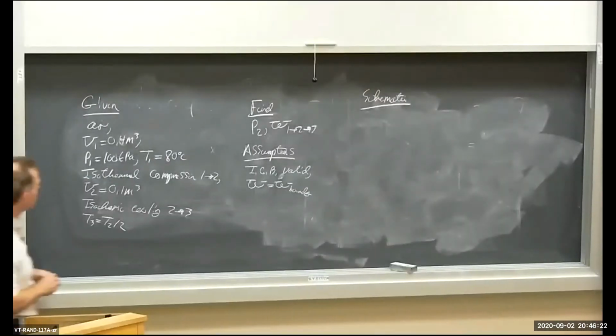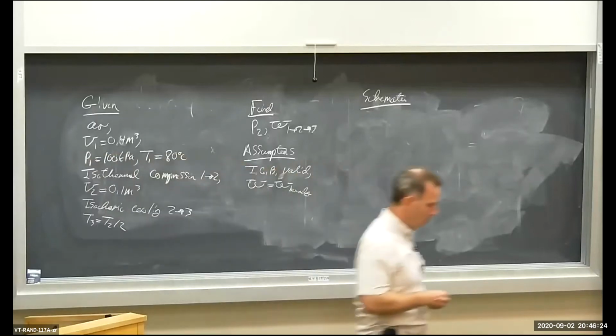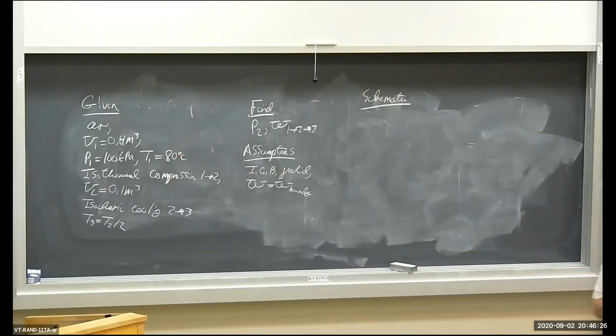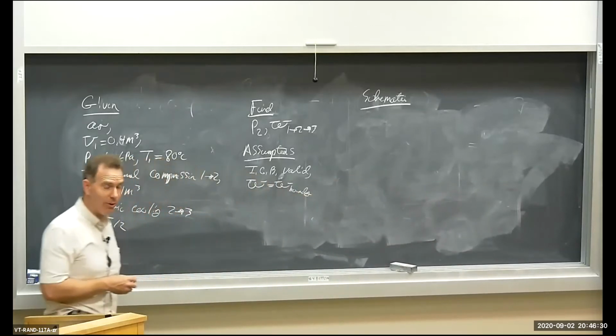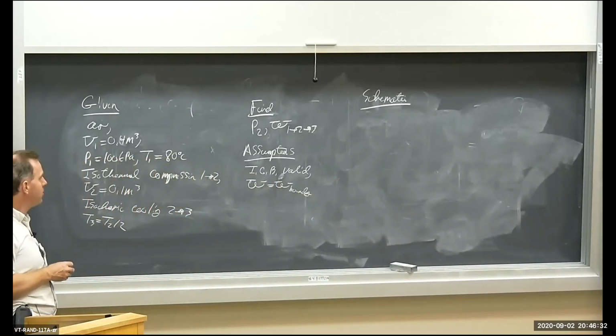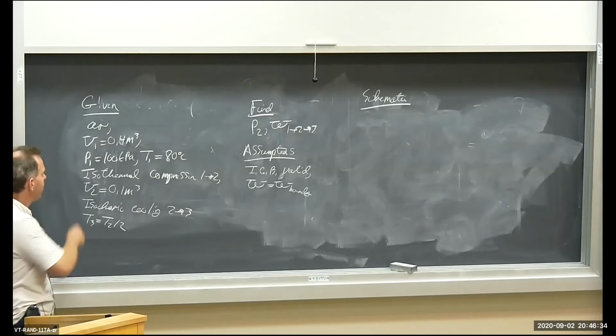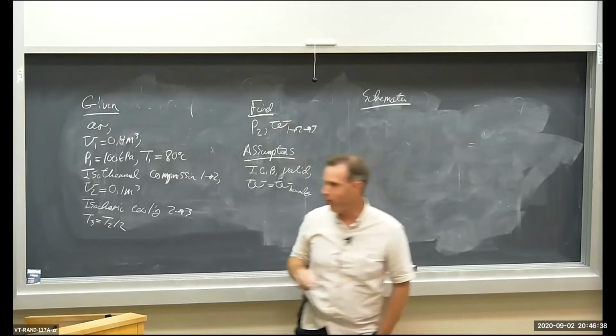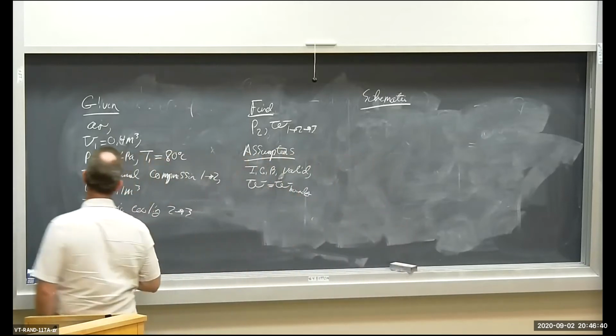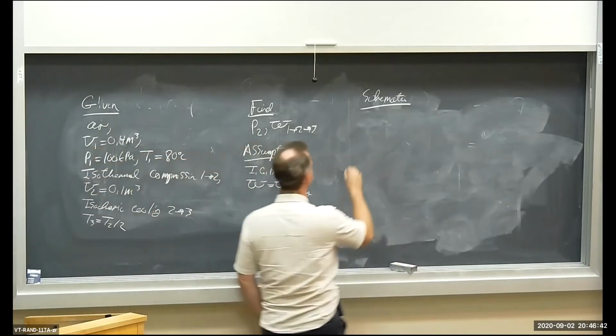Okay, so let's do a little example here. What we have is air in a piston cylinder device. Seen a lot of these so far. So we have air in a piston cylinder device, which starts off at a certain volume, V1. V1 is 0.4 cubic meters. So initially we start off at state 1.